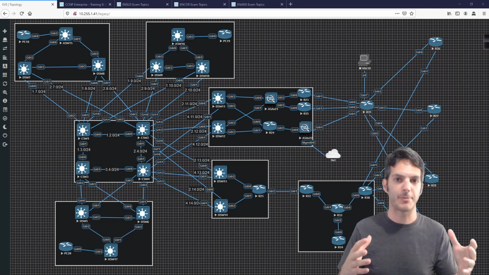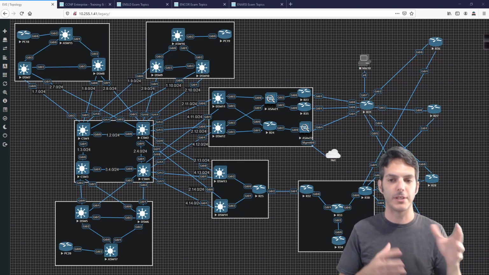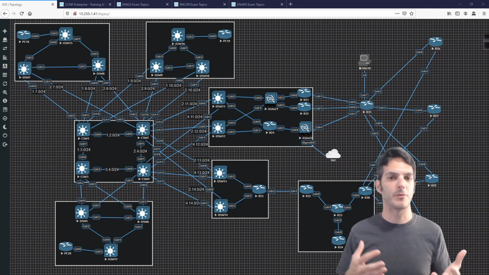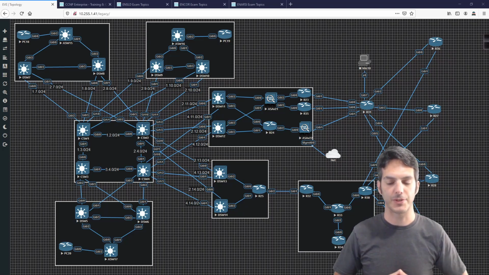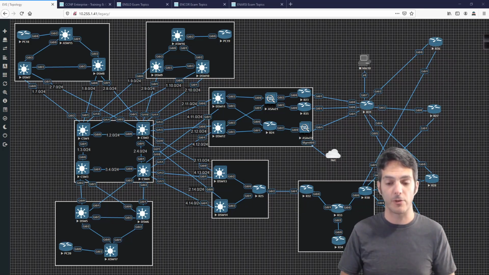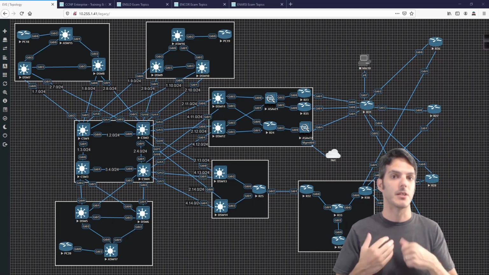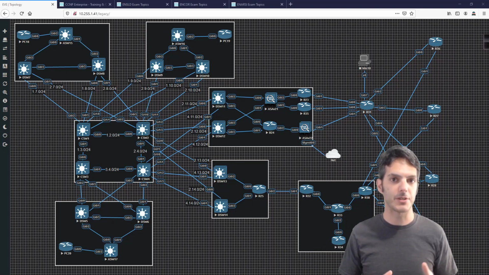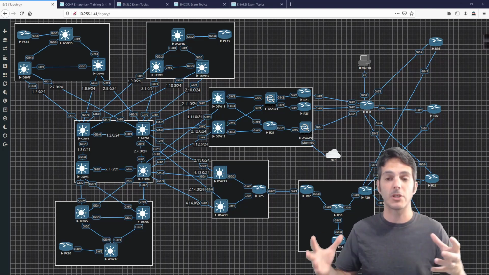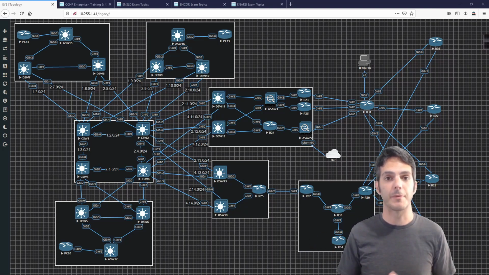So I'll cover the design aspect of things first, and then we'll dive into the individual configuration details: how to get it working, how to verify it, and if we run into issues, what steps to troubleshoot. My goal is to help you not just talk about a particular technology and say, okay, this is how OSPF works, this is how multi-area configuration works, this is what LSAs are. That's still necessary information, but I want to take it a couple steps further. If you have a specific design, this topology is big enough that we can play around with a couple different variations of that, and we can see what those details would look like.